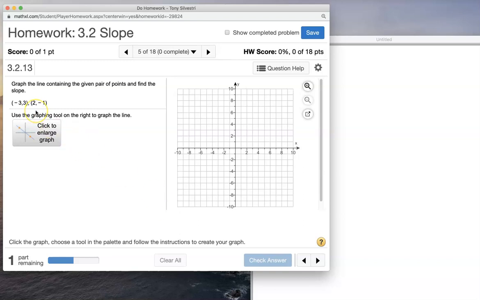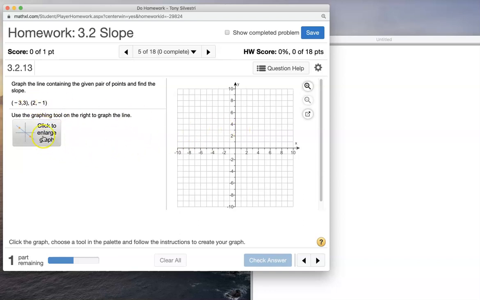Now understand, graphing doesn't have to be this huge, massive undertaking. When you're graphing a line, all it takes are 2 points. That's it. You don't have to graph 10 points to graph a line. 2 points, and you graph those 2 points, and then you throw a line between them, and there you go. You have a line. So I'm going to graph these points.